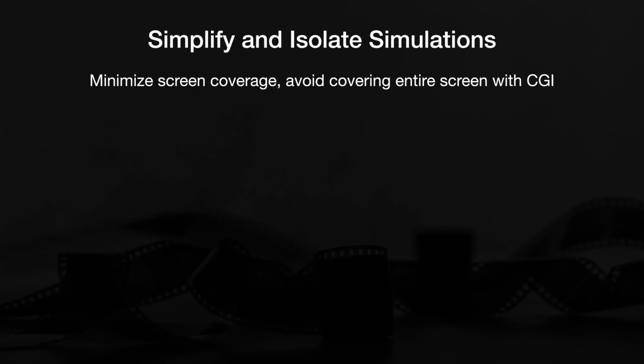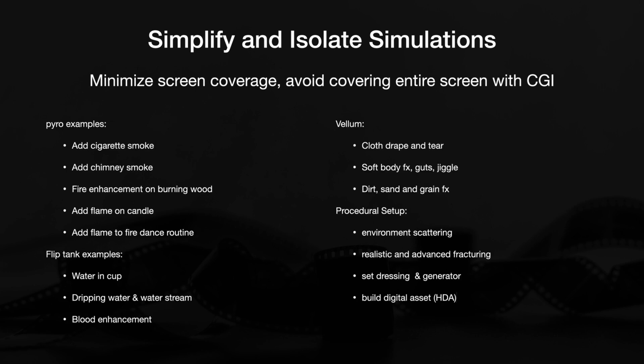The next topic here is simplifying the simulations and focusing on realism instead. So this is another thing I find that students are always trying to do with their work and projects, and it is covering the entire screen with CGI. So I would say that's generally a bad idea, because CG has always been meant to supplement cinematography, the story, and the practical elements that already exist in the film. It is not meant to replace it.